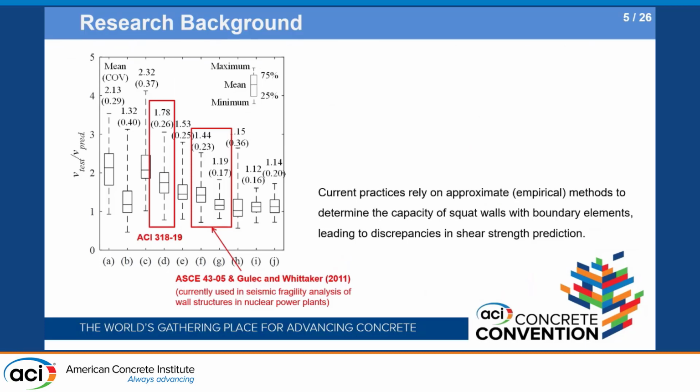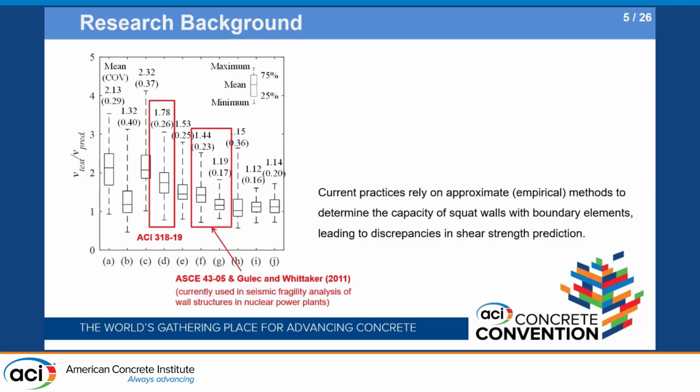This shows the safety factor, the ratio of test results to the prediction. You can see a large variation depending on the proposed equations. For ACI, the safety factor for the squat walls with boundary elements was 0.78, which is too conservative for this kind of wall, with a COV of 26%.